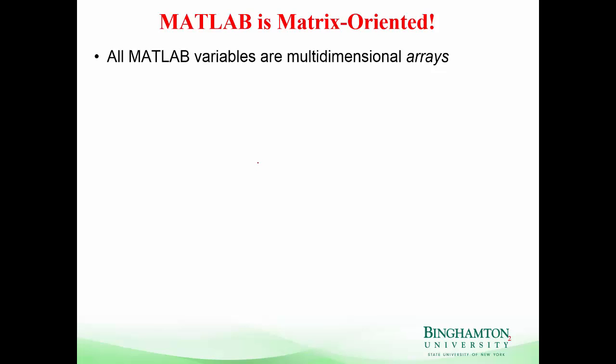All right, so the important thing is, you've already learned that MATLAB stands for Matrix Laboratory, so it's no surprise to find that MATLAB is all about matrices. It's matrix oriented. MATLAB just thinks of all of its variables as a multi-dimensional array. Even when you're just defining a variable that has a single numerical value, it's still thinking of that as a special case of a multi-dimensional array. It just happens to be a 1 by 1.